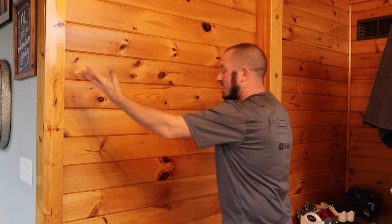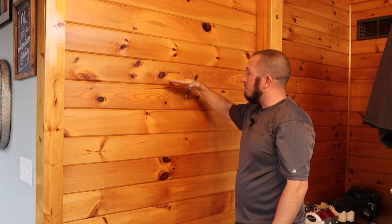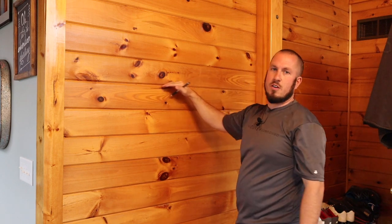The next step is to figure out where I want my TV to sit on the wall. You've probably held the TV up with your significant other and marked the wall for where you want it. Now we have to figure out: the bottom of the TV we want on this line here in the wood, so we need to measure up from that line to where the mount goes. We'll bring the TV back over — this is why we leave it on the stand. We'll attach the wall bracket and measure exactly how far from the bottom of the TV to the wall bracket. Then that's where we'll mark our hole.